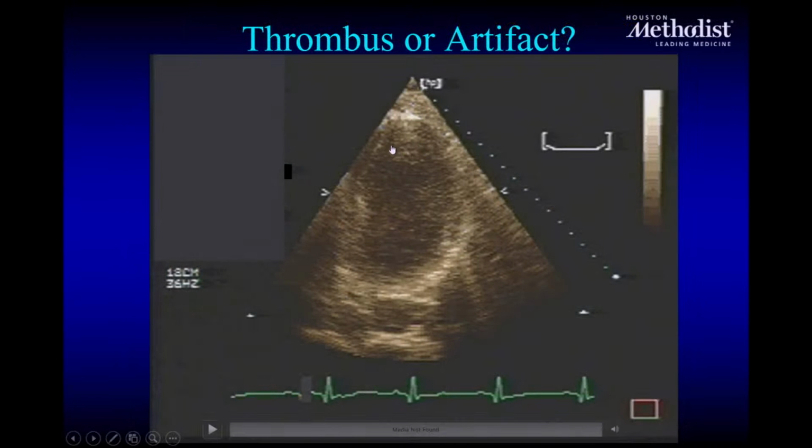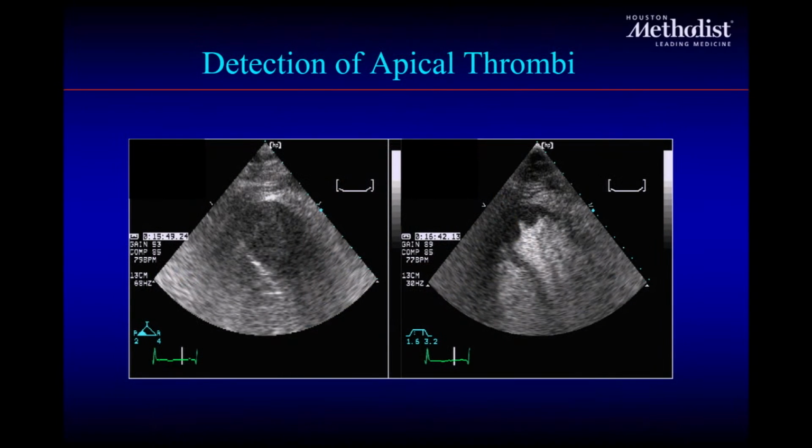Now, at times you see a lot of crowding of the ultrasound, particularly in the near field of the transducer itself, and you wonder whether this is a thrombus clinically or an artifact. To differentiate that, if you don't have contrast, you change the transducer, because it may have to do with the casing. Have a different window, go up a little bit and go down towards the apex itself. Change your window to try to avoid that. But nowadays, not infrequently, we'll use contrast to help differentiate this area.